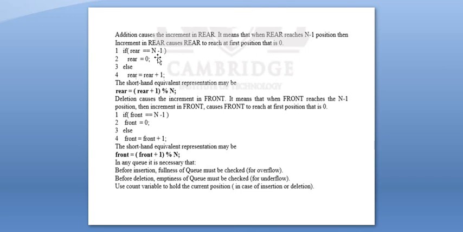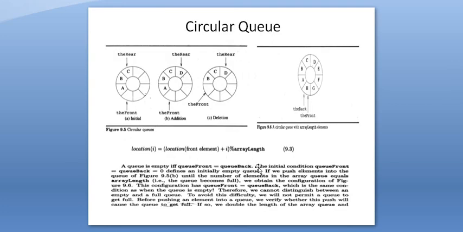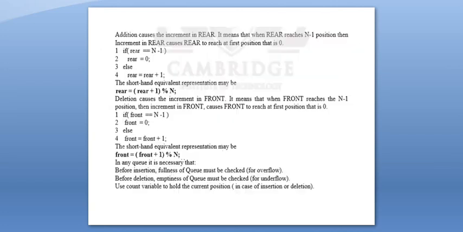This too can be implemented using one shorthand equivalent representation, that is rear plus 1 modulo n. The same formula is used here. This is your index change. Index alteration is based on the modulo operator. Similarly, even for deleting we use the same topology: if front is equal to n minus 1, which means front has reached the last position of the capacity which you have, then move back to the first element. From there onwards you might have space to accommodate your element. If not, increment as usual by 1. So you can use front is equal to front plus 1 modulo n.